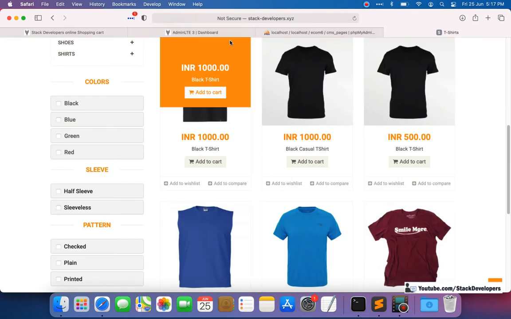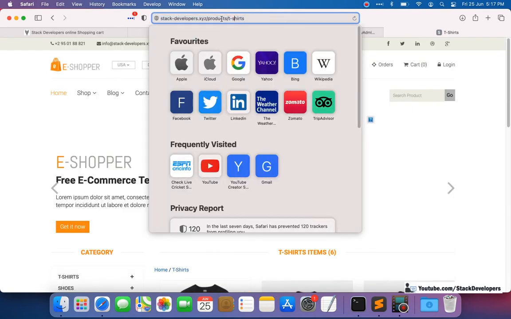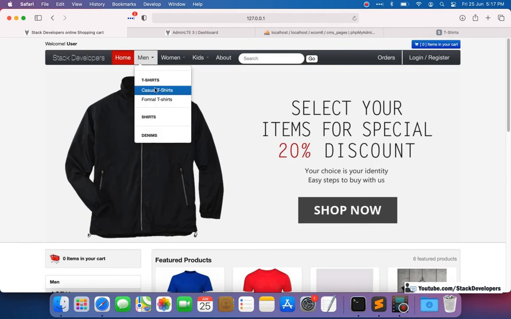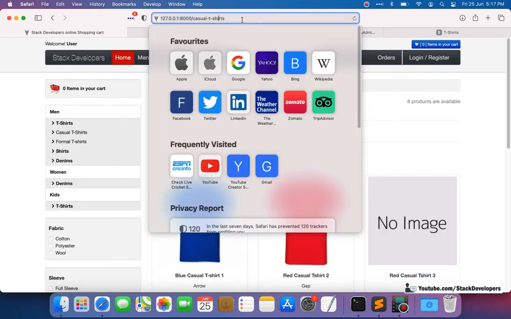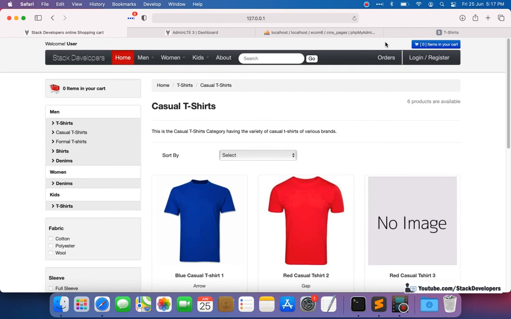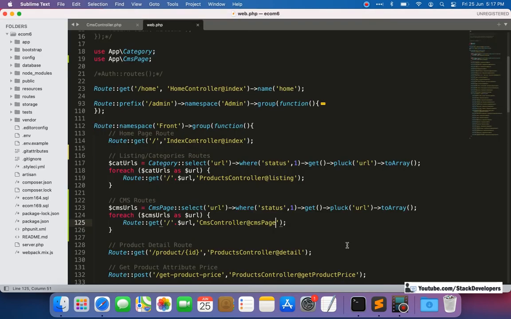See, here also we have added the products. But here in the advanced ecom series you can see we have not added anything. See, slash casual t-shirts, there is nothing, we have not prefixed anything here. See page name, see category name, everything automatically we judge whether it is the category name or the page name. Okay, so this is the difference. So this one we have created.